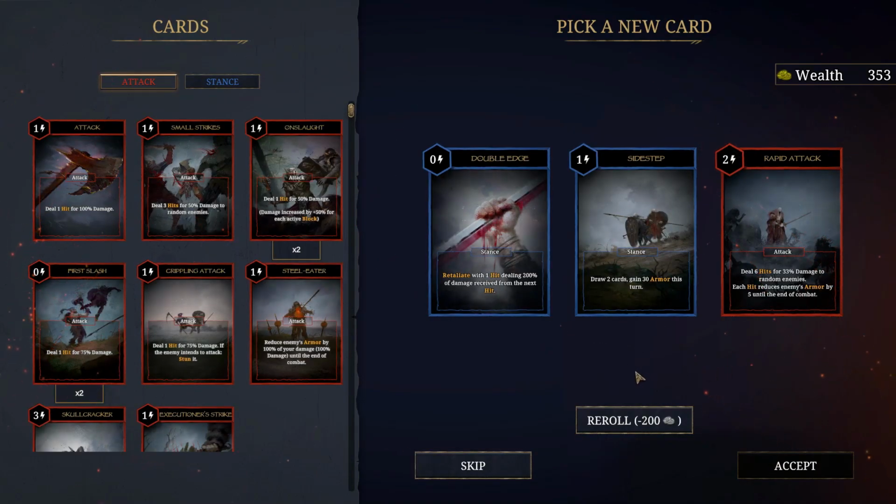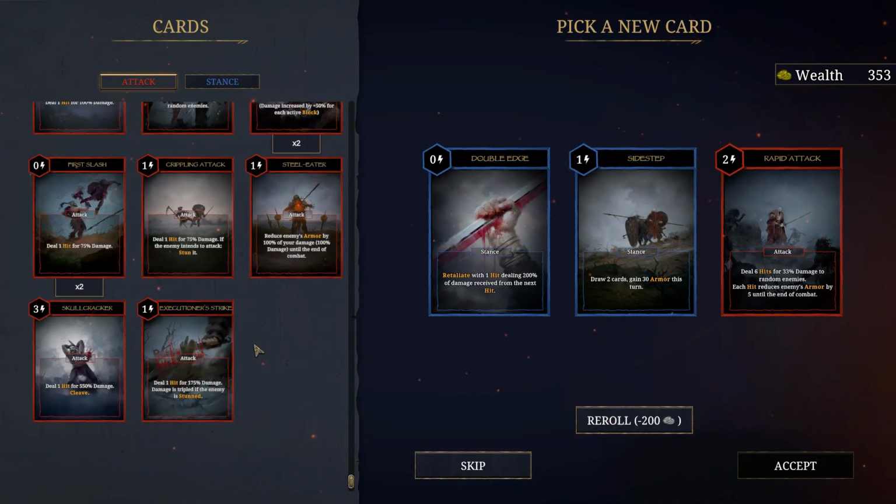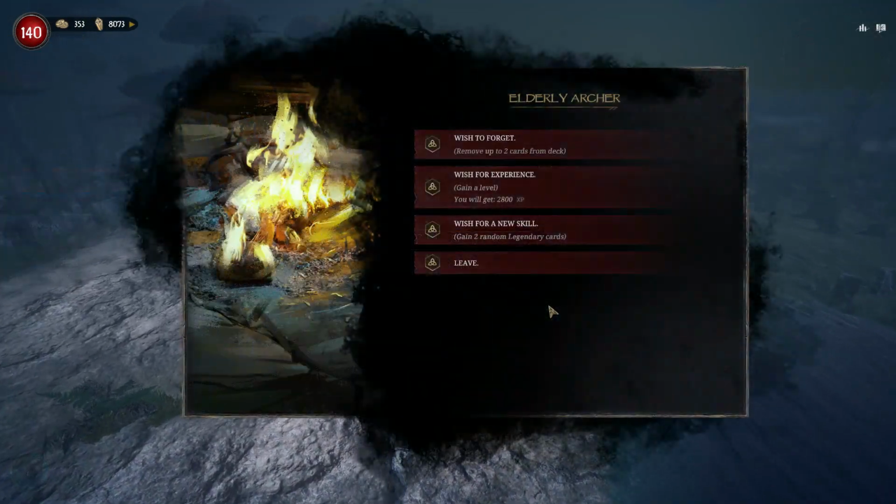Take our big healing mixture. We don't plan on taking hits, so double edge is bad. We don't need the armor. Sidestep could be good for drawing cards. I don't really like rapid attack. It's just too... I don't know. I think it's a little bit too hard to pull off. We skip. Those are some attacks that I really want to test.